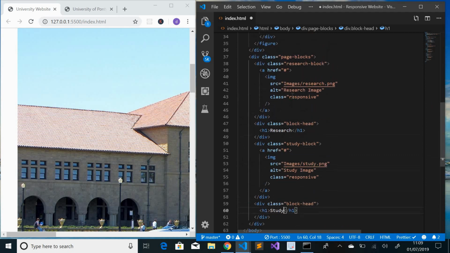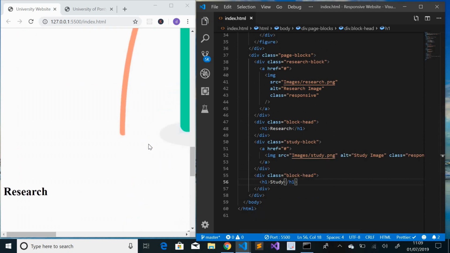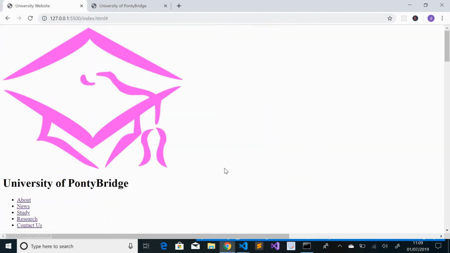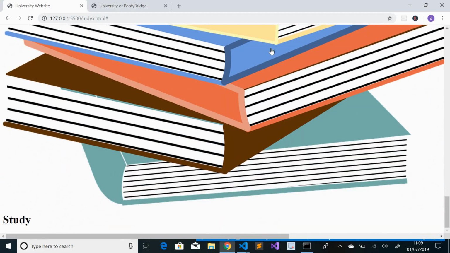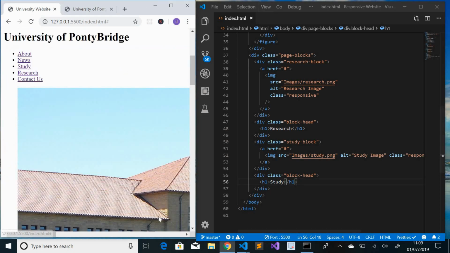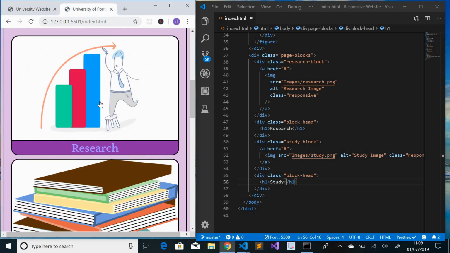And that should be good. Yeah. Save. And we'll have a study page below the research page and a study heading. So I think now we should start by writing our CSS code so as to make it look beautiful like this.